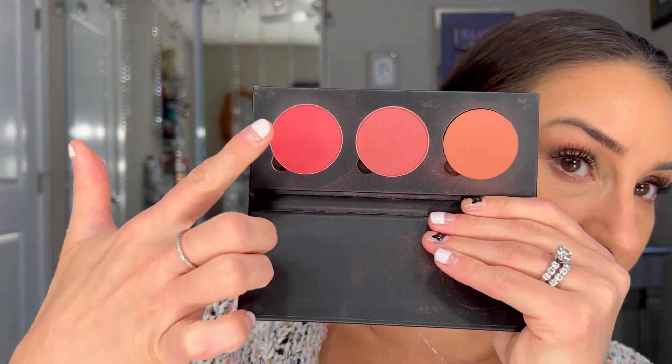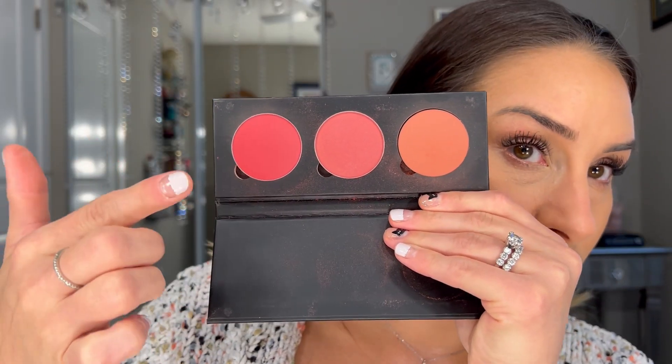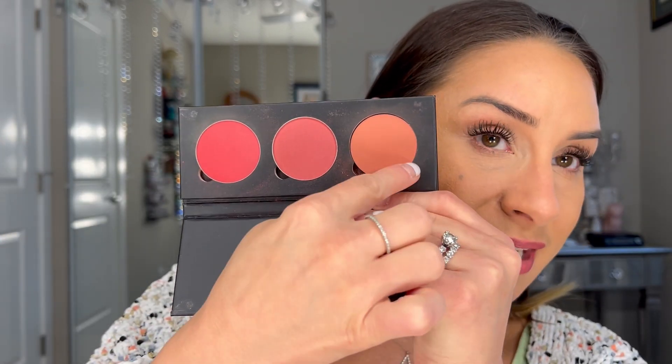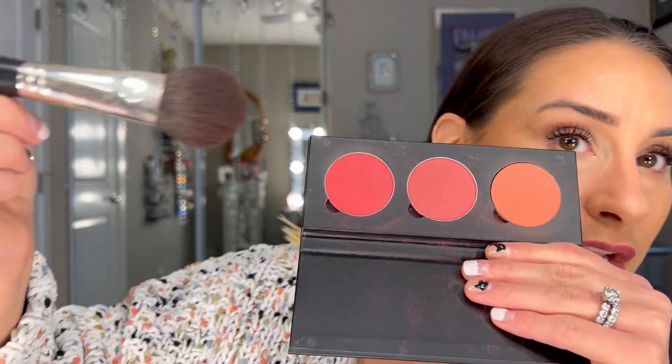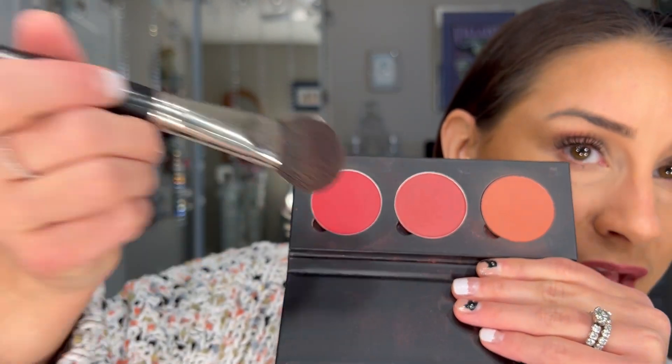Let's get into the blushes. I have most of my makeup on already — the liquid lipstick and liner combo gives just the most beautiful mauve pink, which I think will be perfect for my watermelon cheek look. The way I like to use the Red Rose palette is to dip into the darker red shade at the end, then into the orangey shade to tone it down. These palettes are super pigmented so you definitely want to be light-handed.